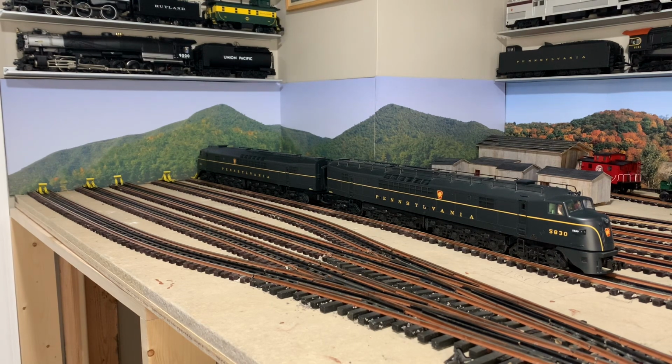But these tracks are wired up, ready to go. I can control them through my MTH AIU and DCS system all from my tablet. So I'll show you at the end here how I do that.